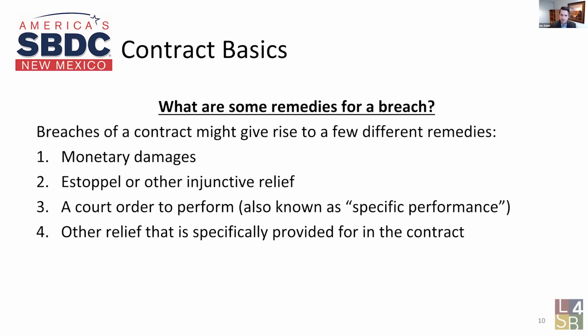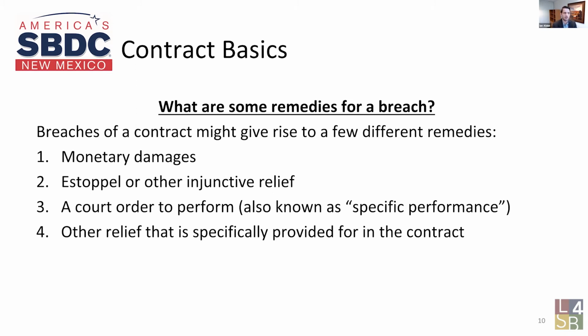Now, what are some remedies for breach? What are some common remedies that you're going to see when you look at your own contracts? Contracts, like I said, good ones are going to provide the remedies, which tend to fall into a few different categories. There's monetary damages. If you cause me damages, you've got to pay me money to make me whole again. That's kind of the basic rule of law, that damages are meant to make the other party whole, at least what's called compensatory damages are. There's punitive damages, which is just meant to punish the other party. You don't really see those specified in contracts. In fact, they can't be for the most part, but you'll see monetary damages.